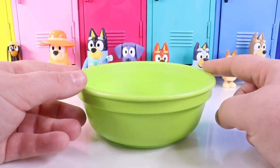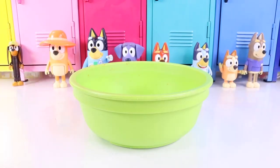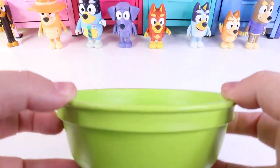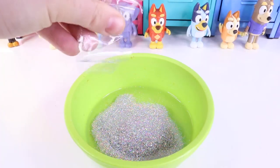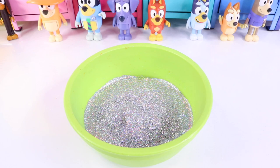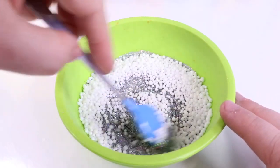Here's our mixing bowl! To get started, we need a cup of glue and some activator! We also need a lot of fun ingredients! For this science experiment, let's add our glue to our mixing bowl! But that's pretty plain — we can make this super fun! Let's use some glitter! So much glitter! And since it's Bluey, we're going to add some blue color! And lastly, to make it really fun, I'm going to add just a few styrofoam beads! Bluey's science experiment is about to get started!